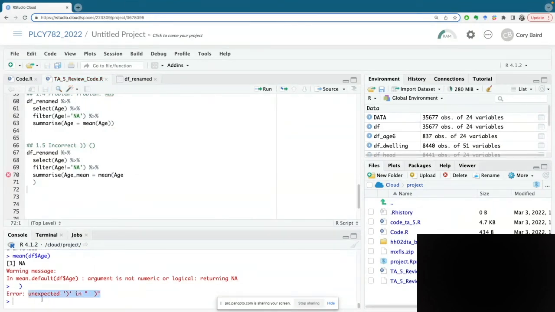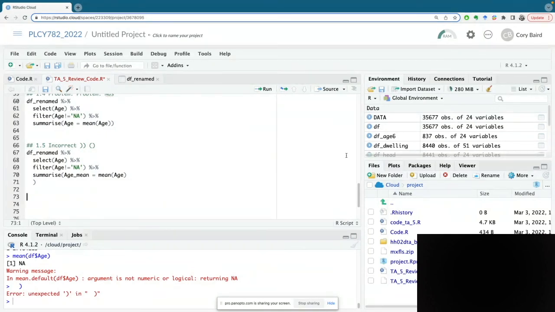And it will tell you that there's an unexpected whatever. Basically, this means that something is missing. So then you have to backtrack and try to figure out where it is. The difficult part is that with the summarize function, you have to have two of these brackets. The first bracket will be for summarize. Summarize just has to be open and closed, needs to have both of these sides. And if you put a function inside of there, it also needs to have both. So just be careful for that.